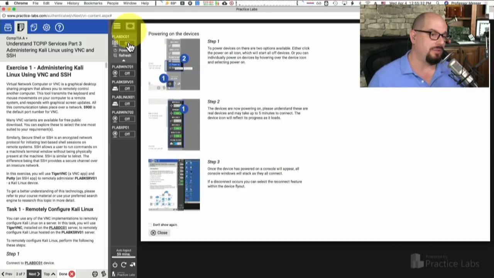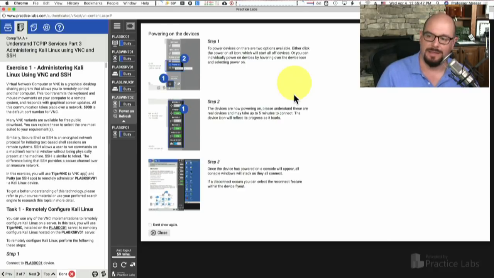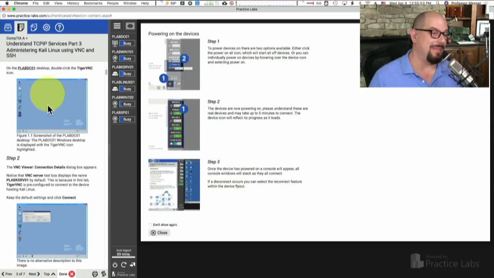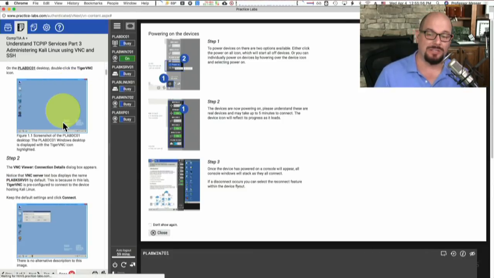It brings me to a list of all of these servers, and I'm just going to power them on. Power up, power up. So they're out in the cloud. These are real servers, not simulations of servers. These are virtual devices. You don't even have to follow the exact path of the entire lab. They do have screenshots and a full explanation of how to go through all of these.